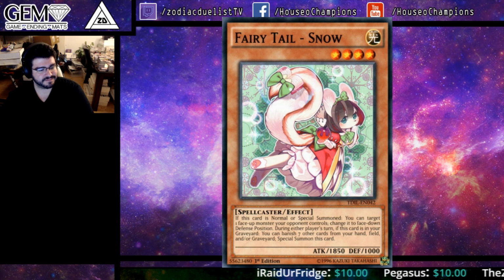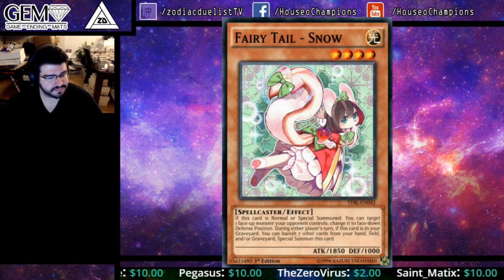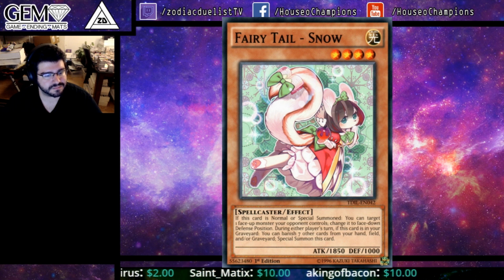Yeah, Fairy Tale Snow. This is, I think, the most recent addition to this entire list. This card was amazing when it first came out, but pretty much the only deck that could play it was Minerva. But now we've seen it pop up in Shiranui's. We've seen it pop up in Infernoids, most notably. Heck, pretty much every 60-card deck at this point is playing a couple copies of Fairy Tale Snow, even decks that you wouldn't think of.